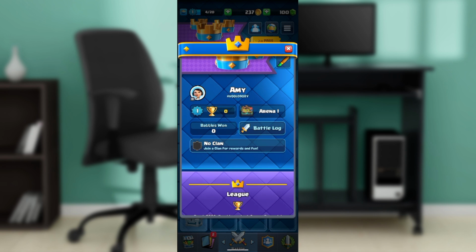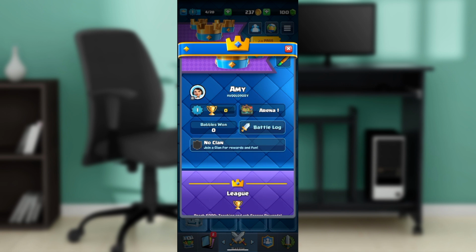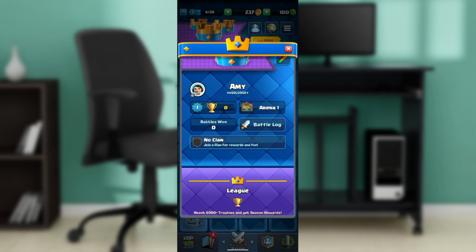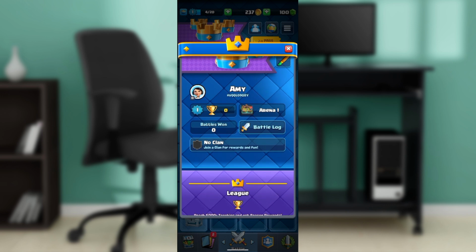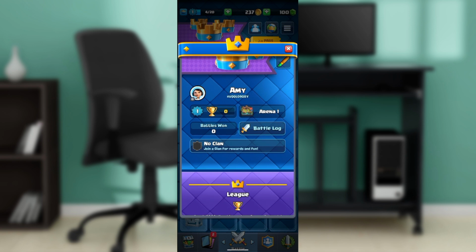Once you tap on it, you're going to see an option for you to choose friends that are within your Clash Royale application or that are within the clan. So that's within the application itself, not necessarily your clan. Once you choose a friend, you can invite your friend from the list that you're going to find there. If you do not want to invite a friend from the invite list, then you can add them by their player tag or by their username.